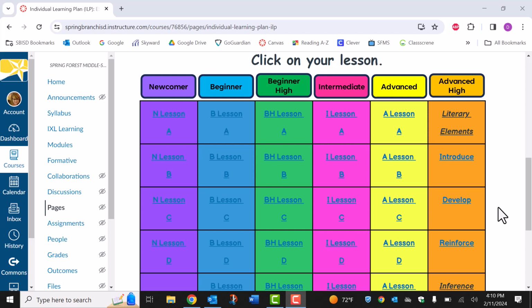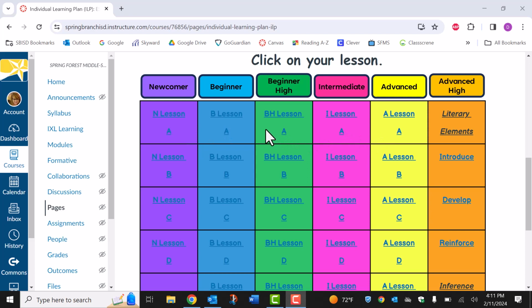These lessons utilize a scaffolded approach. So there's heavy scaffolds in newcomer, such as heavy picture support and sentence stemming, and then the scaffolds gradually drop away across the levels. The lessons build within and across levels. So for example, the vocabulary that they hear in step 1 in listening, they use when they get to the step 5 writing. So there's consistency within the level and then again across levels.